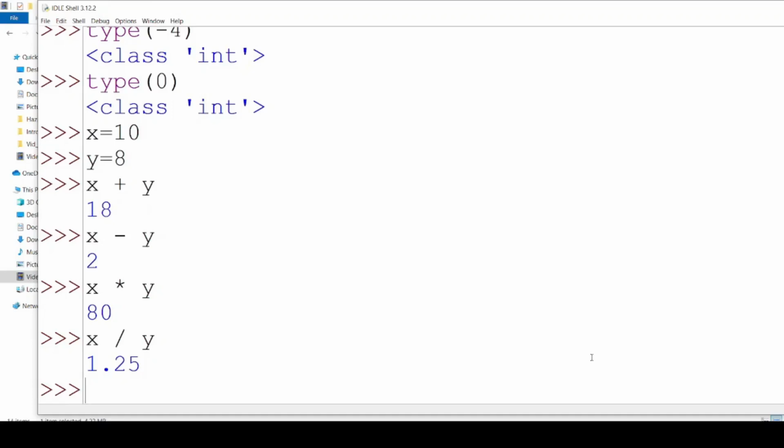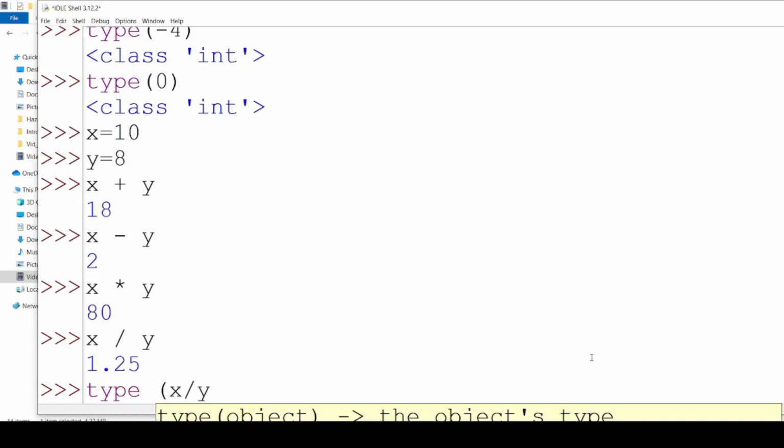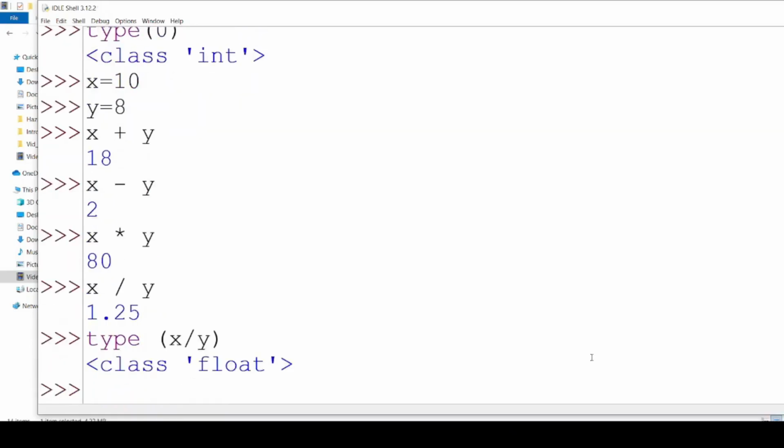So this is a different numeric data type, and it's called a float. If you use type of x divided by y, the class or the data type is different. It's float, standing for float data type, which we'll go into in a few minutes.